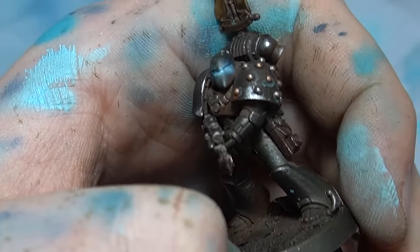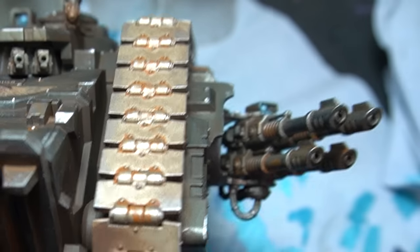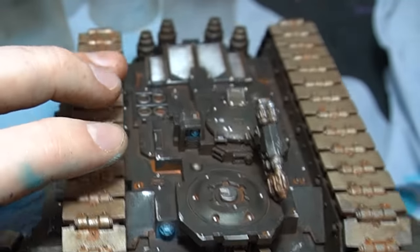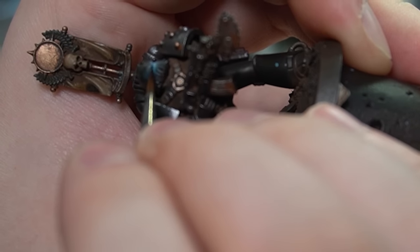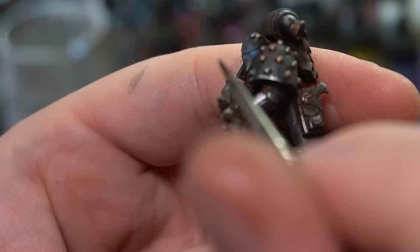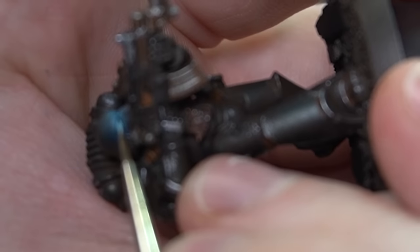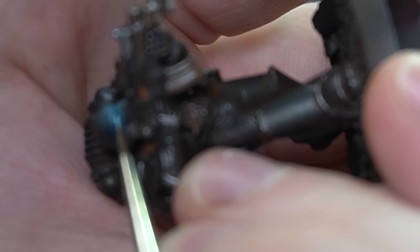The OSL really makes the models go from basic springs in black armor to actually really cool and quite interesting. We also did the lightning claws and all the lights on the bases just to give it a color pop, because it's so dull without it. To add definition to the OSL, once you've finished spraying you need to add contrast again — I recess shaded it with Druchii Violet Nightshade and then dot-highlighted with white with a tiny bit of blue in it.